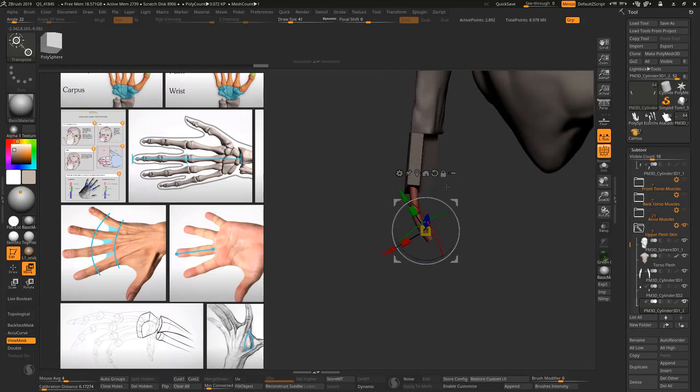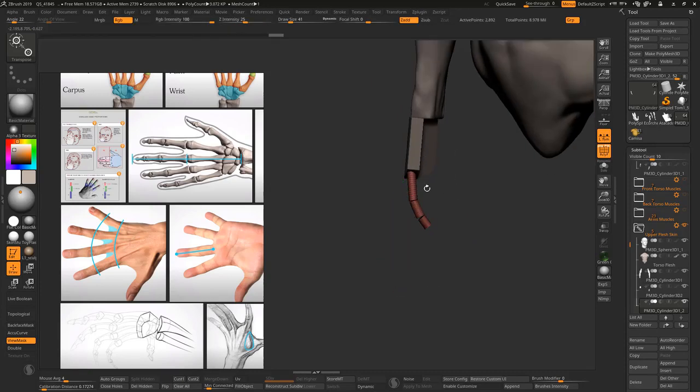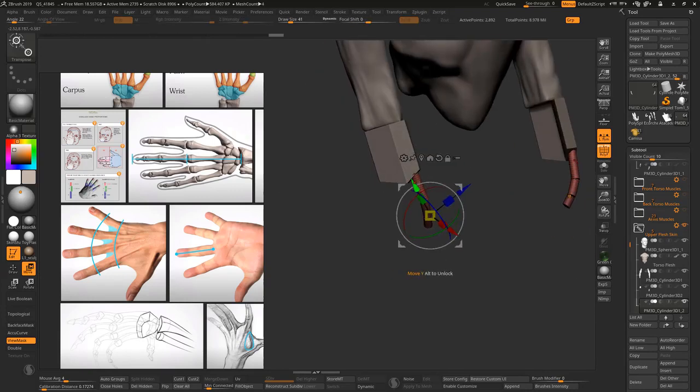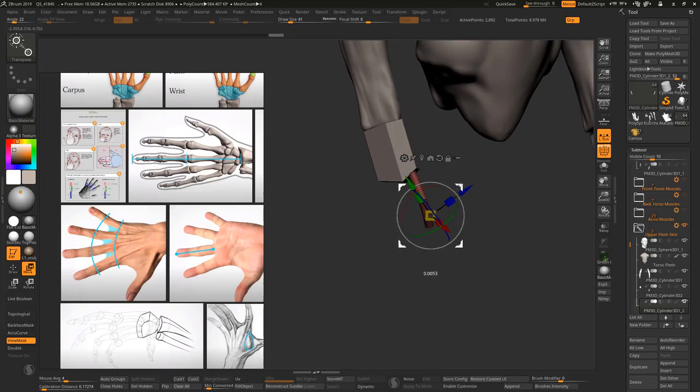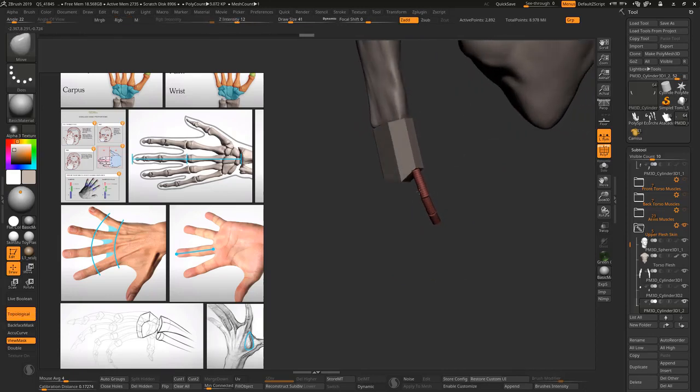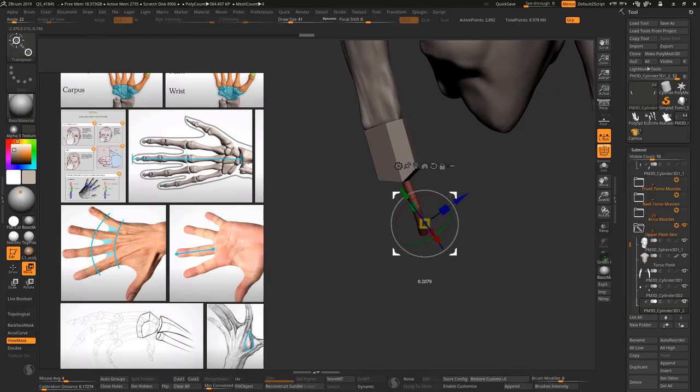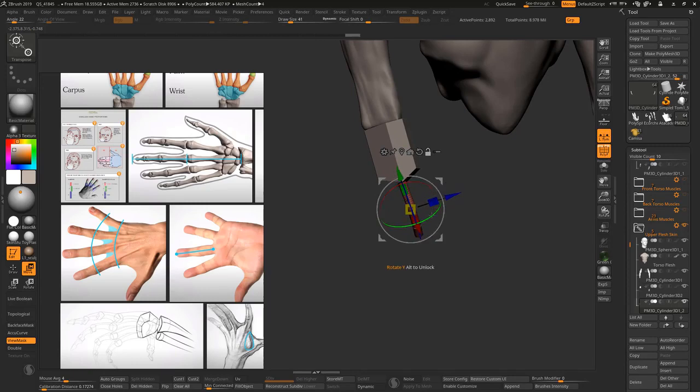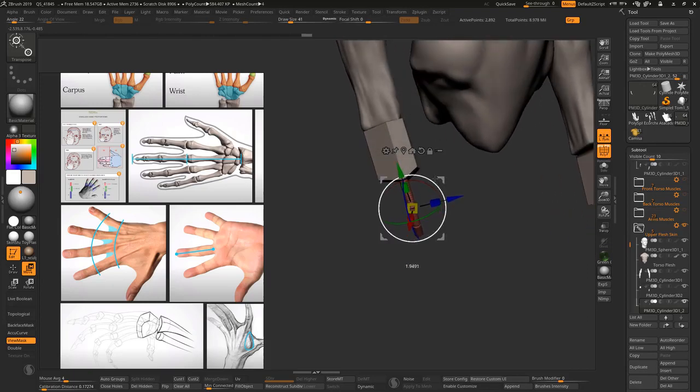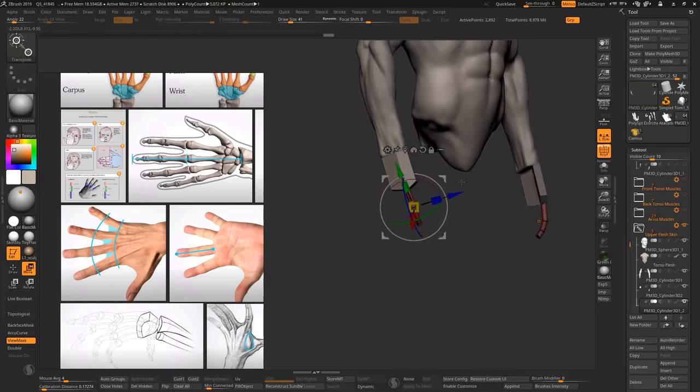I'll make just one size, one time the general looking for the fingers, and then I can replicate and change after this. I'm gonna place the middle one because this way I can compare with the hand size if it's right in the proportion or not.